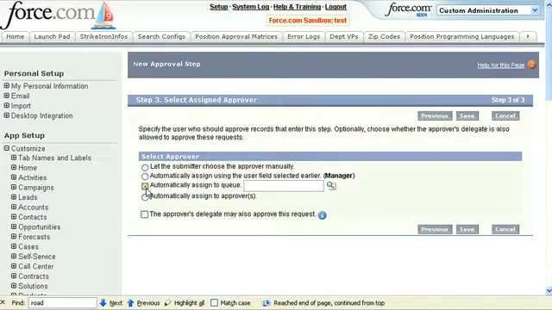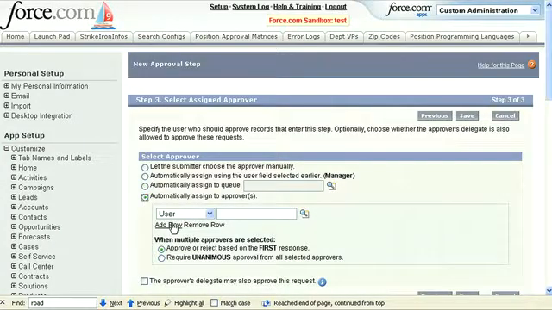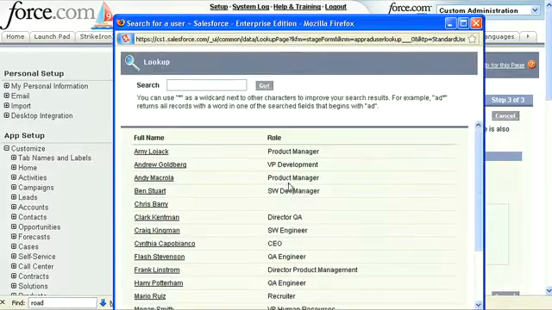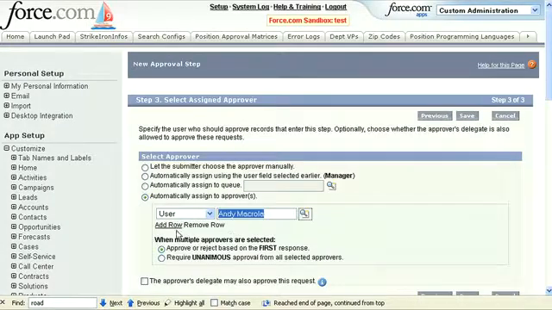We can assign it to a queue, in other words, a group of people who are going to do this. Then we can also assign it to, it says automatically assign to approvers, and I could select a specific user. We'll just leave it at that right now because we'll come back to this and talk about what if I had multiple rows, and what if I select something other than a user? There's also a related user, but like I said, we'll come back to that.